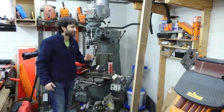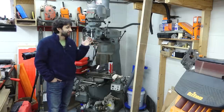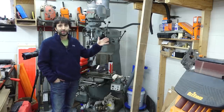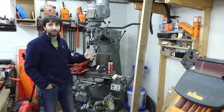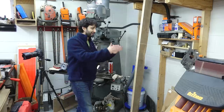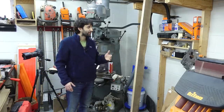So I originally started down this path because of the Bridgeport. This thing ends up having so many little accessories and things that you just keep adding on to it that you need places to store. So I have parallel sets, tooling, end mills, different cutters, measuring and layout tools and all that stuff. Those things just kind of float around and I wanted something to put all the stuff into. I thought, well I have some space here, I can get a smaller 30 or 36 inch cabinet, have a little work surface on top and some drawers for all the tooling and things.